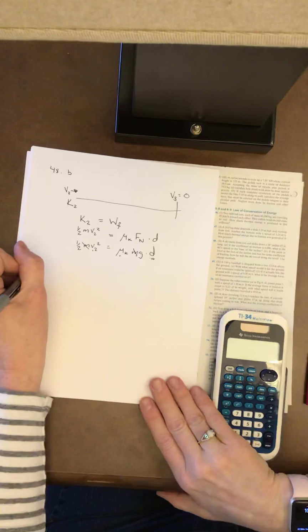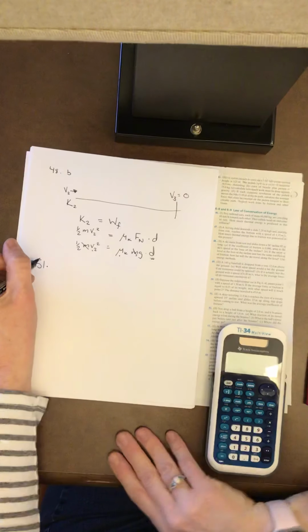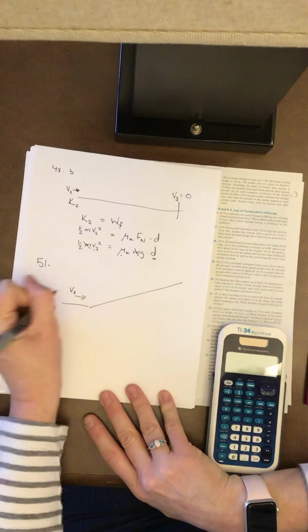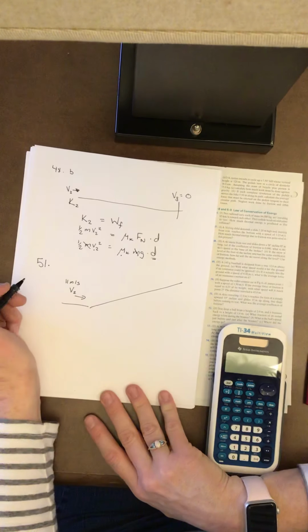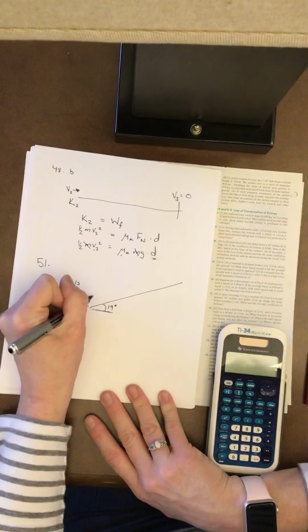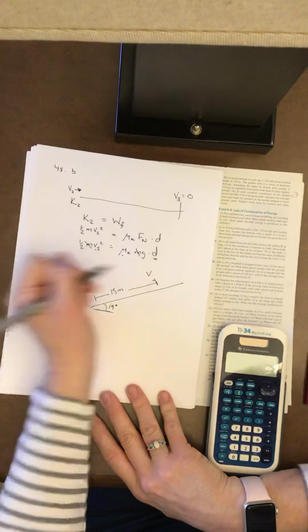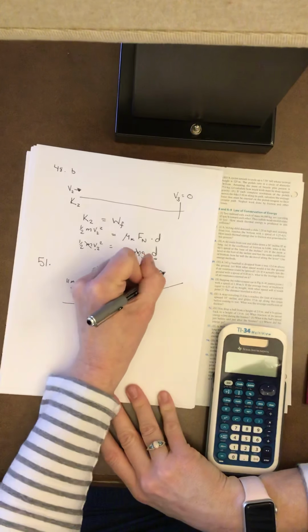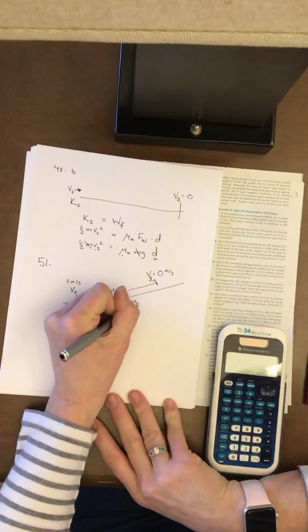Let's at least set up number 51, a variation of the same. Problem 51 has a skier traveling at 11 meters per second, reaching the foot of a hill. So this time I know v2. The skier is approaching an upward hill of 19 degrees and glides 15 meters up the hill before coming to rest. So now v3 is equal to 0. Coming to rest, what was the average coefficient of kinetic friction? So mu sub k is now what's not known.